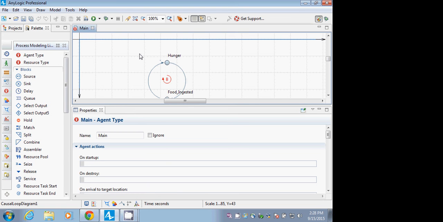Okay, so the video I asked you to review, what did that video concern? What was it about? Anyone? Stocks and flows. What are stocks and flows? Well, they're the primary building blocks of this first type of modeling that we're going to be reviewing, system dynamics modeling. The basic pieces, ladies and gentlemen, out of which we build these models.